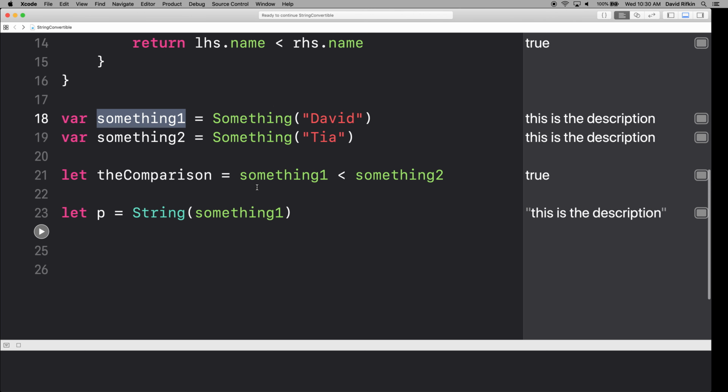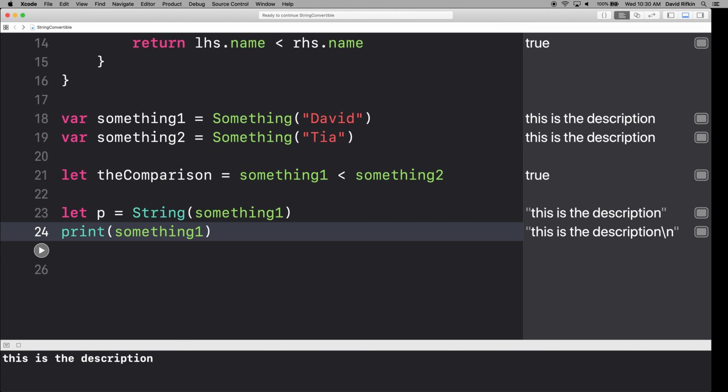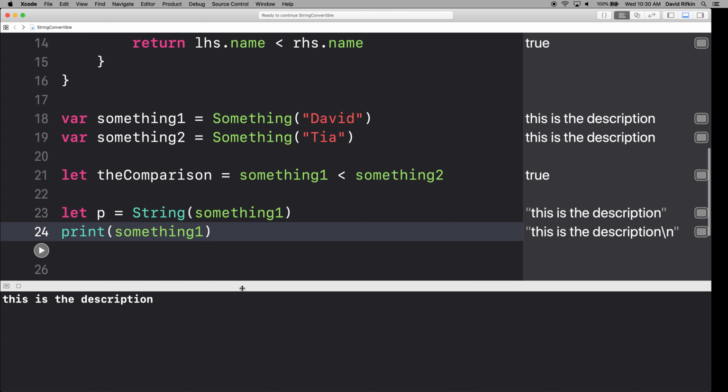So now literally when I try to change the type of a something to a string, the value becomes whatever value description has. So you're changing both what this gets turned into as a string and what happens when you print it. So if I print something one, it literally just prints out whatever we said description should be.